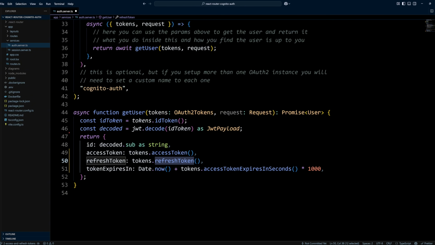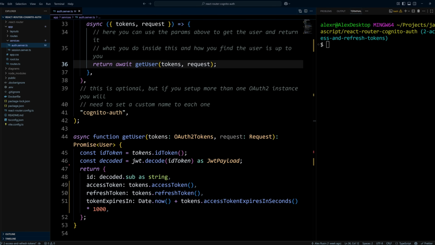It's basically the access token expiration in seconds multiplied by 1000, because Date.now is in milliseconds. This expires in will tell us when the token is expired, so we're ready to refresh the token, and this information is also returned in the payload with the access, ID and refresh tokens according to the OAuth 2.0 standard. Next, let's create an API client.ts file, and it will be a class in the app services folder.